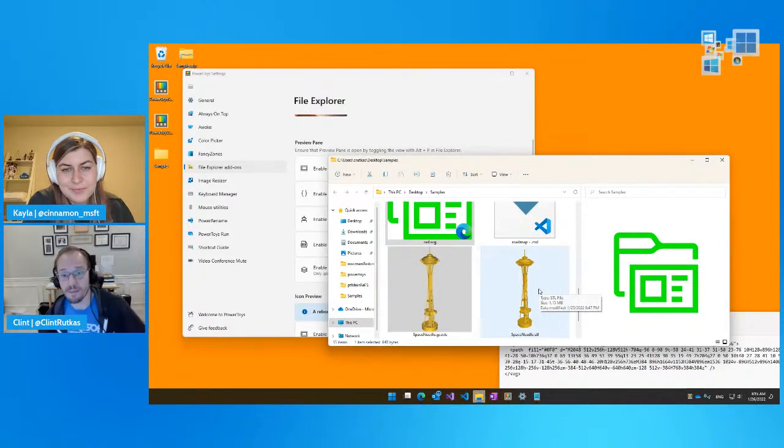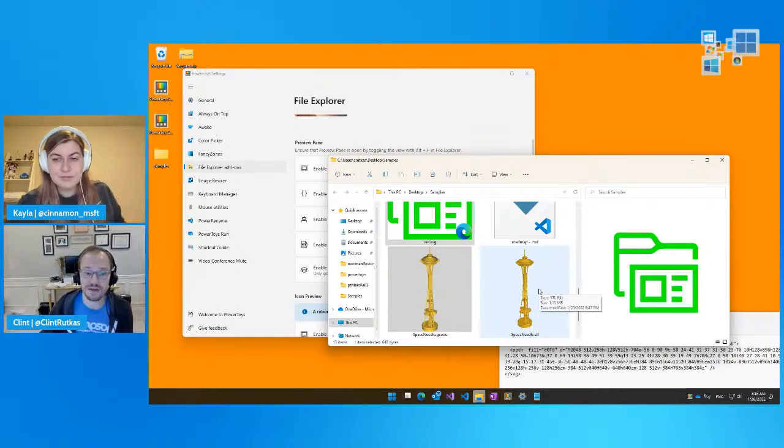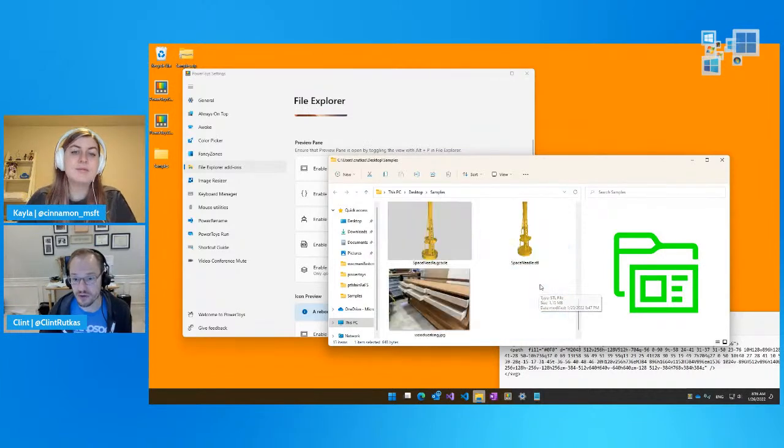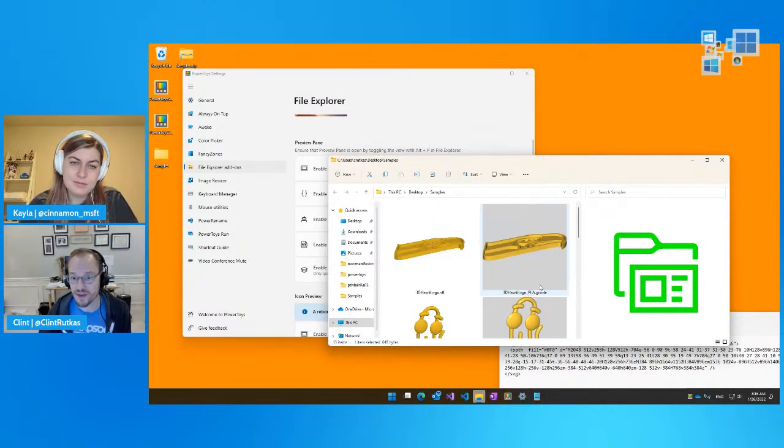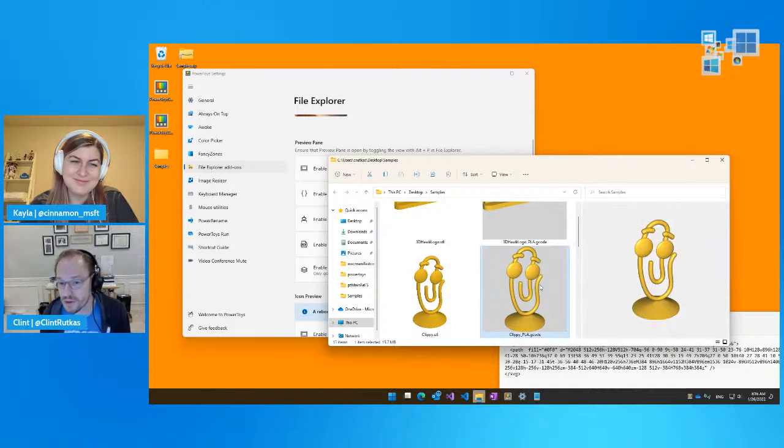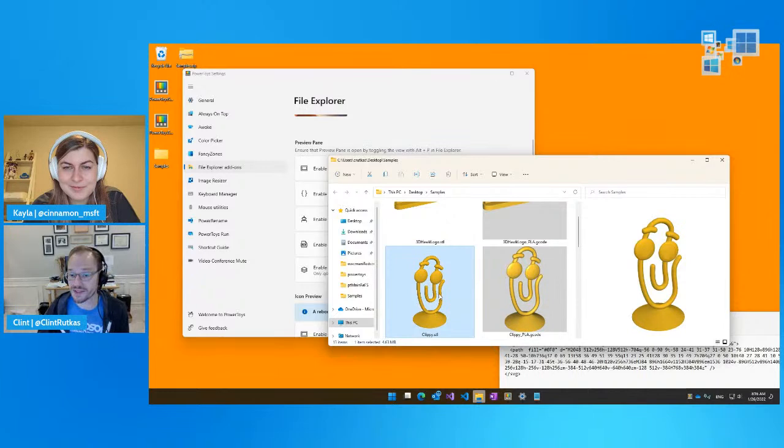And then a community member, Pedro Lamas, helped add in G-code and STL file rendering. So here, let's go find everyone's favorite thing, Clippy. So we have G-code previewing and thumbnail generation, along with STL thumbnail and G-code preview pane enablement here.